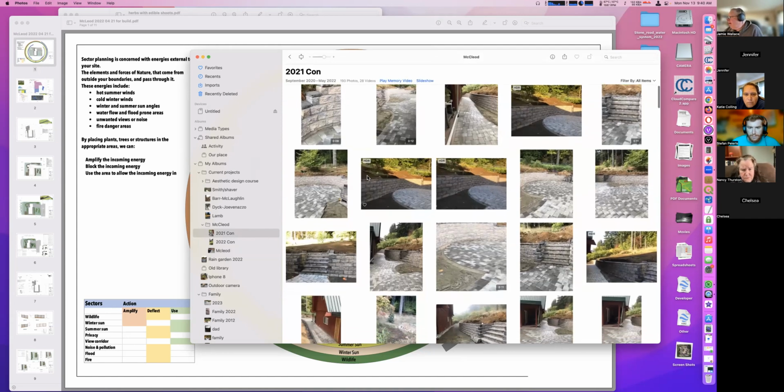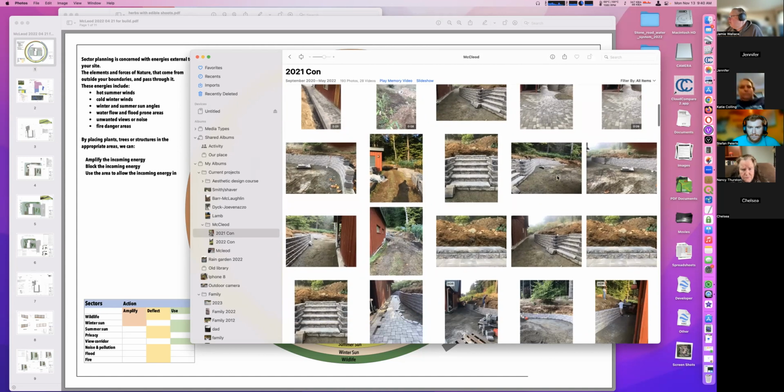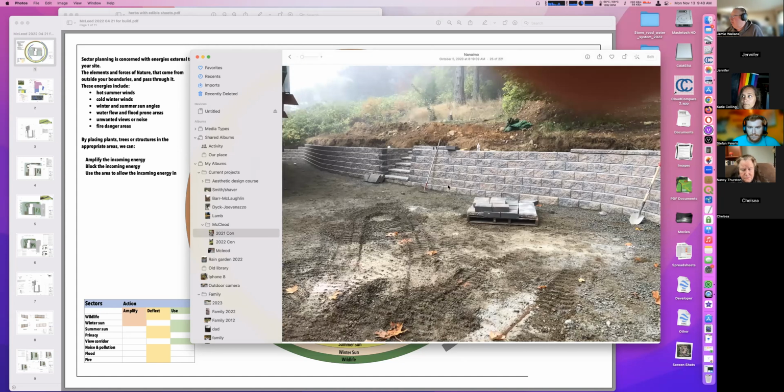So in the back, these are early shots where we had demoed everything. And then we're getting some Allen block in place, drainage behind the wall.